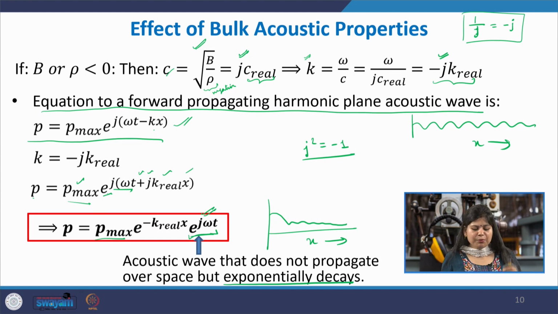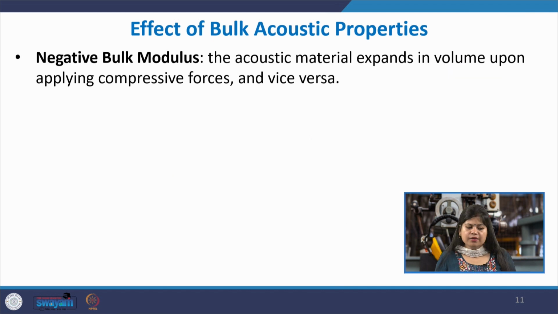So, we can control the propagation of the wave by changing either B or rho, because then the overall wave will vary sinusoidally in time, but it will not fluctuate with space. It will be an exponentially decaying wave. So, in a short distance the wave will decay down and become almost zero, a very low value. It will not propagate forward over large distances. So, that is how we can make either of these properties negative, and we can stop the propagation of the sound wave as it passes through the material.